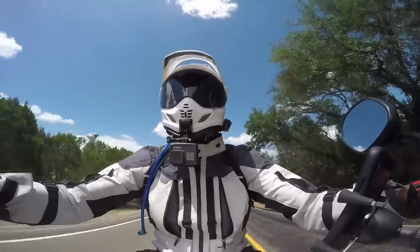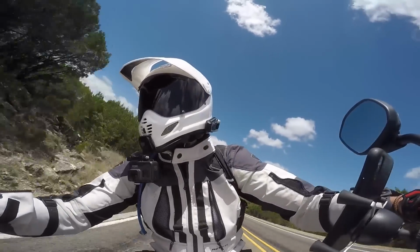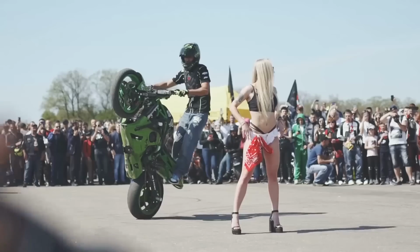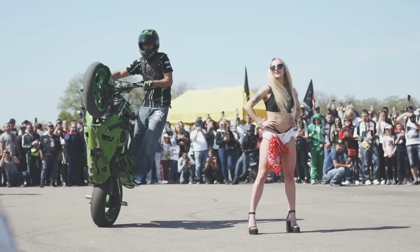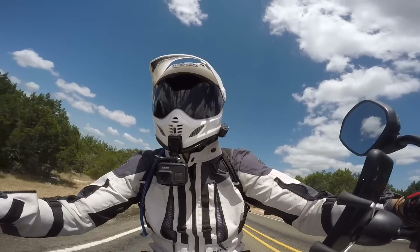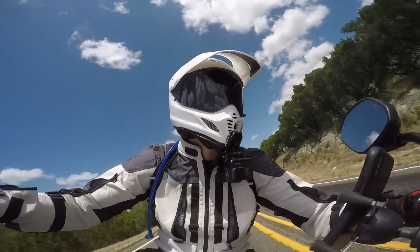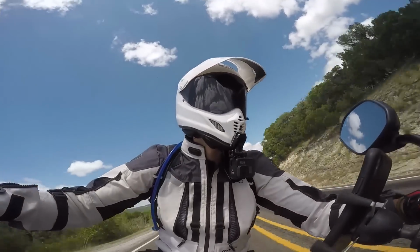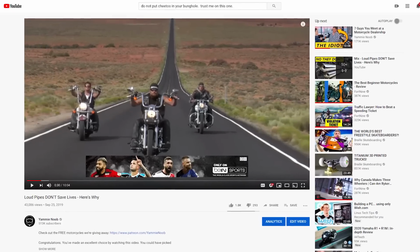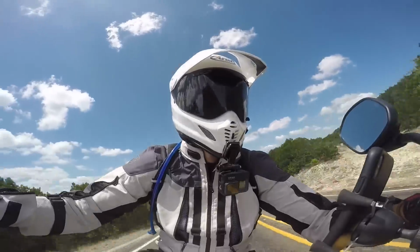Besides emission laws, the sound of an exhaust system is another point that makes this an illegal mod. Some states do not allow any aftermarket exhaust systems or have police that actively enforce noise ordinances. We all want to be that guy on a ZX-10R with a full exhaust system from Two Brothers pegged at the limiter and doing a wheelie at the local Walmart, but realistically, let's be a little more mature, shall we? This point coincides nicely with our recent video we did where we demonstrated using stats, data, and science that loud pipes do not, in fact, save lives. If you haven't seen that spicy video yet, go take a look at it, my sweet little yam pie.